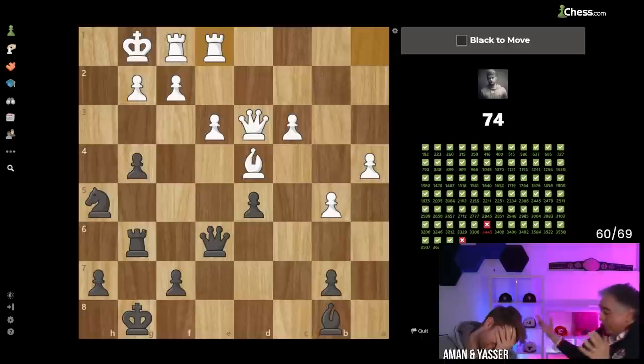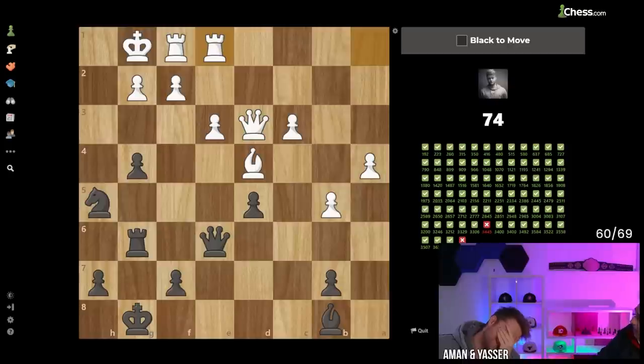No! Yeah, sir. Oh, it stings, buddy. What did we miss? Knight h6. Knight h6, knight g6. What did we miss? King g8? Knight e7, king f8. Knight g6. King e8. And then king d8, and walk into a discover check.